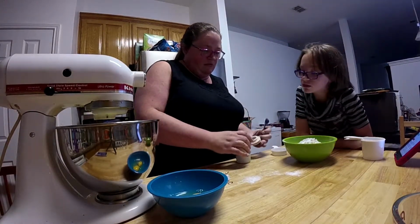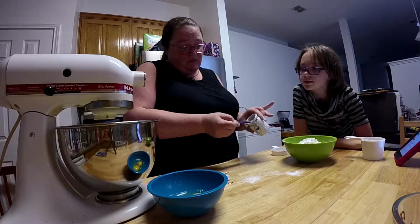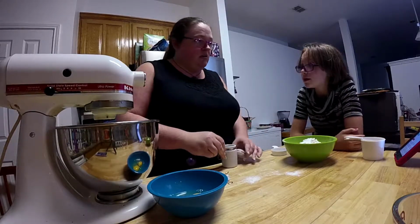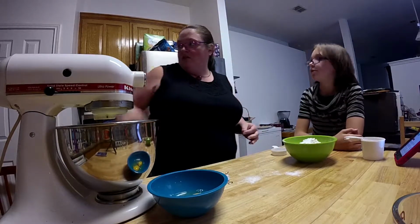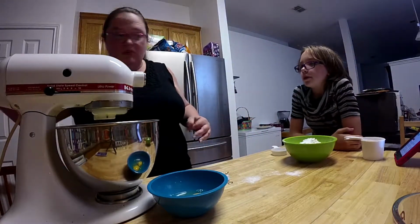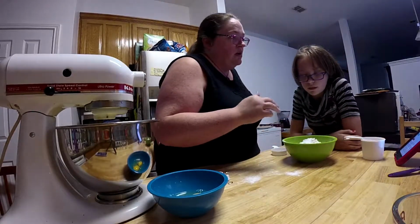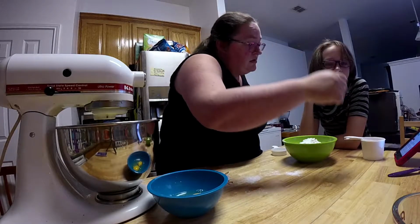All right, and then a teaspoon of salt. These fun little containers were a wedding present too. And they actually work. Yeah, they work easy. All you have to do is write a label. These ones didn't come pre-labeled, so I just wrote on the top with a dry erase marker and called it a day. Do you want me to get a whisk? Nope.